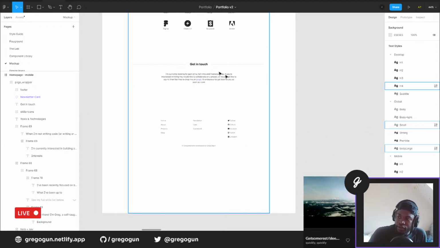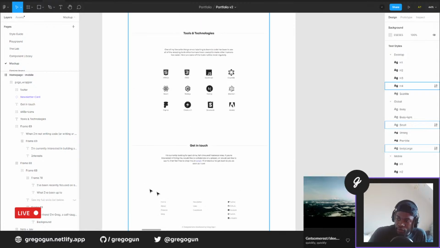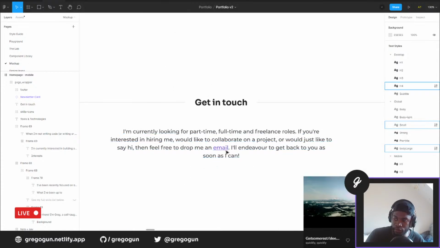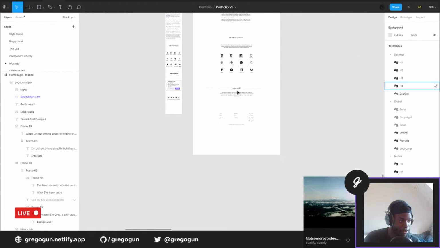So the idea is to still have the functionality there, but have it in its most basic form. Obviously, how I'd want to have the get in touch is a form, but we can just do that in the form of an a tag that links to my email. It's just using the mailto on the href, so that will open up your default email app if you have that set up. Otherwise it would be Gmail if you have it configured to that, and it's got the target underscore blank, so it will still open in a separate tab.